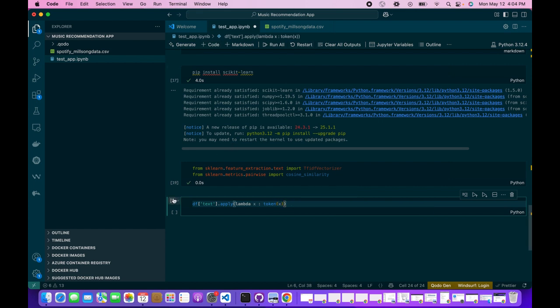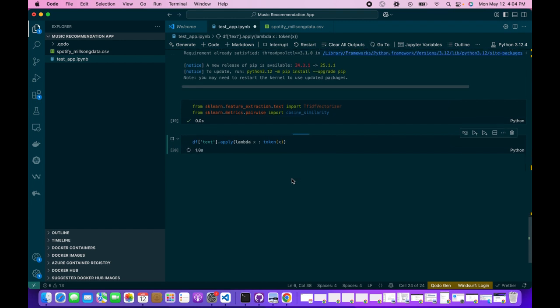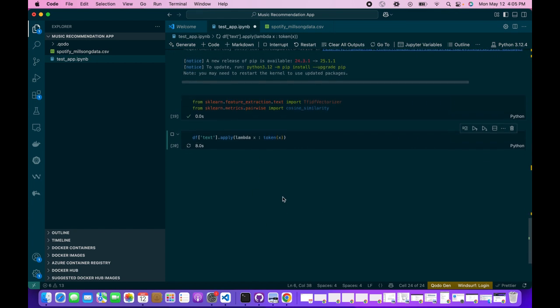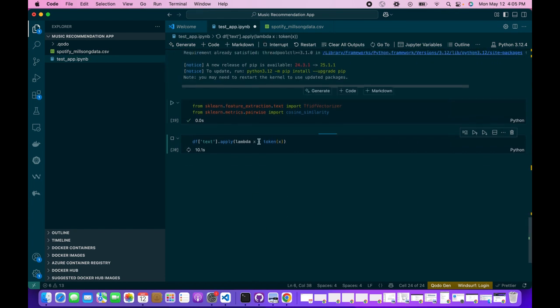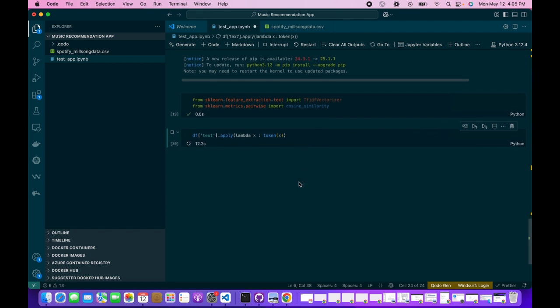So this does that, and it's taking some time because there's a whole lot of text contained within that column. When it's done, it's going to put out a response. And I think I can be writing another line of code as it's doing that.